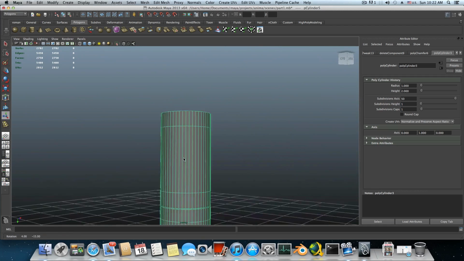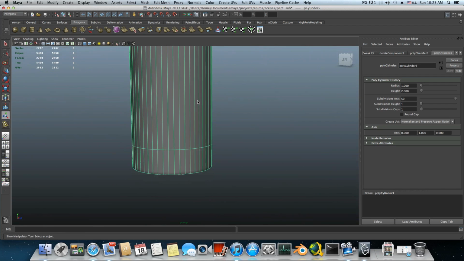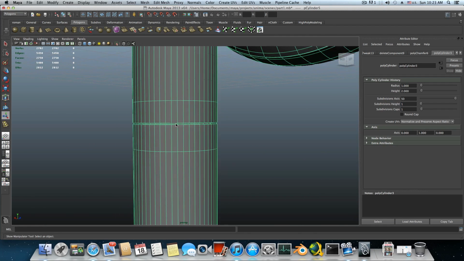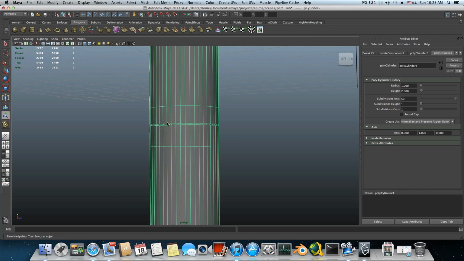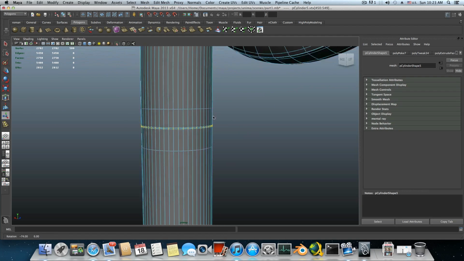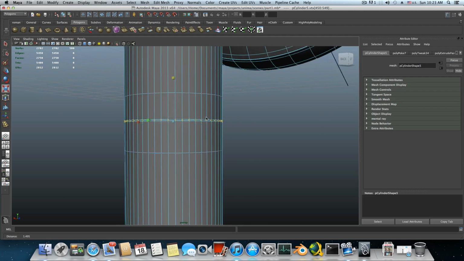Tap 3 on your keyboard, and let's see how it looks. This area looks great. Here, if it's like a very, I don't know, bold line, you can grab all those vertices all at once and scale them, okay, like so.